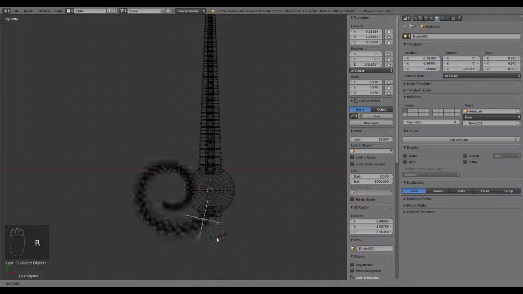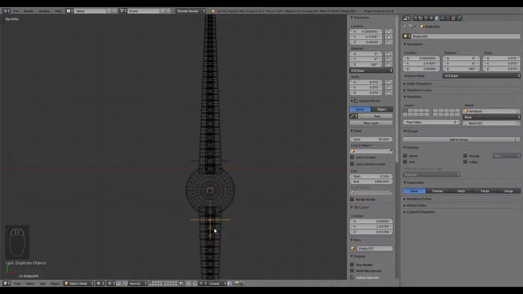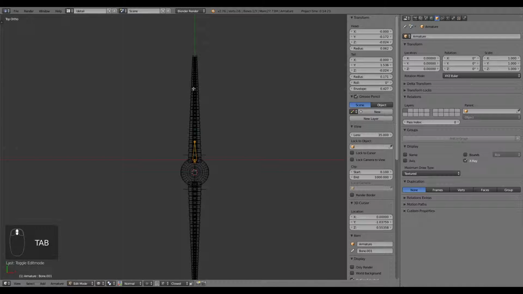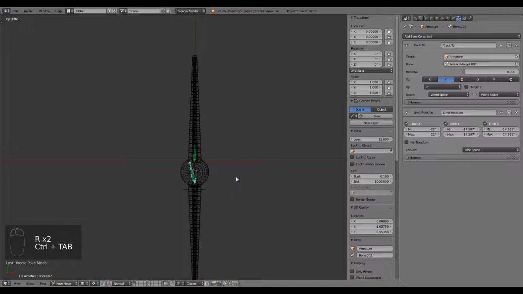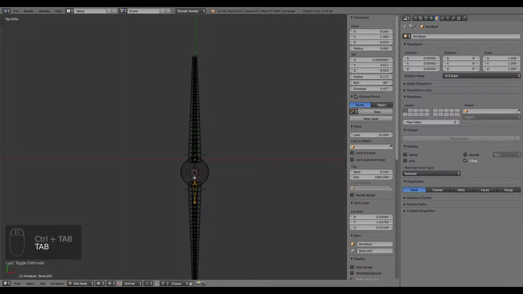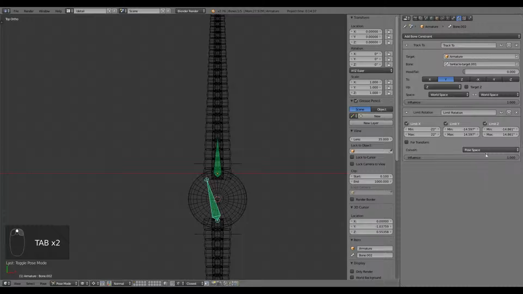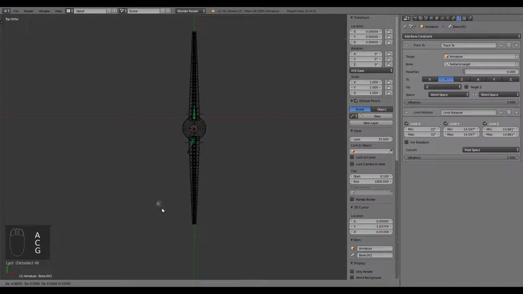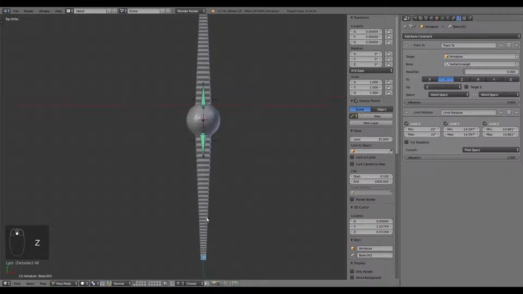Now the trouble I had with this was, oops, I didn't mean to rotate. No, I shouldn't be doing that. This is what I want to do. Pivot point on the cursor. Now, the trouble is, I did something wrong. I want this on local space, don't I? Yeah, no, yeah, no, I don't. Alright, we're gonna figure this out together.